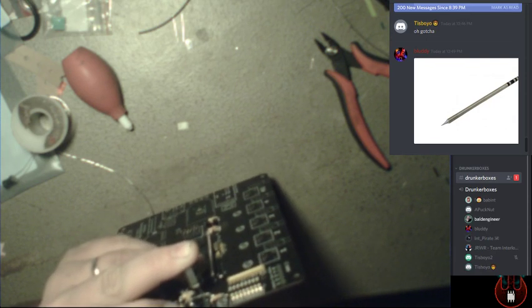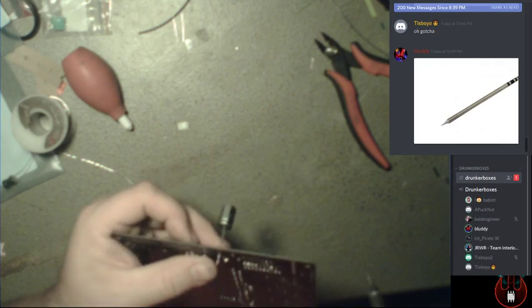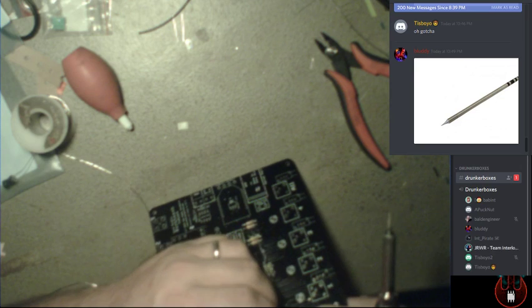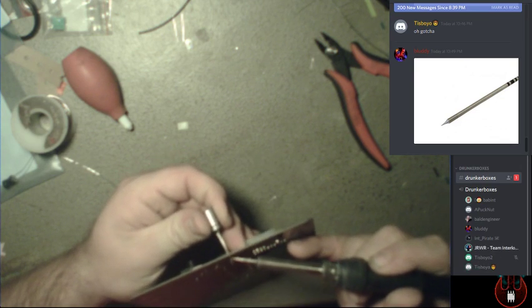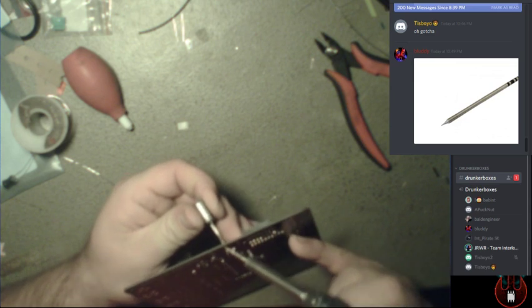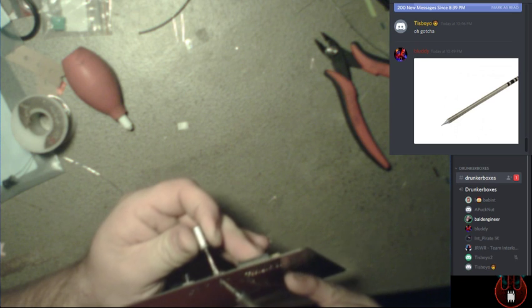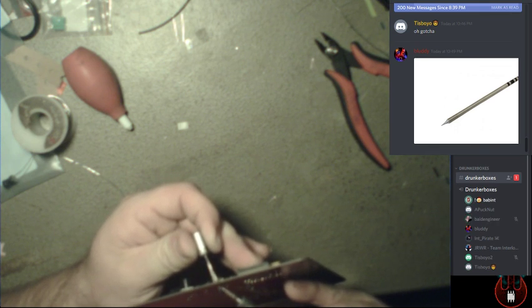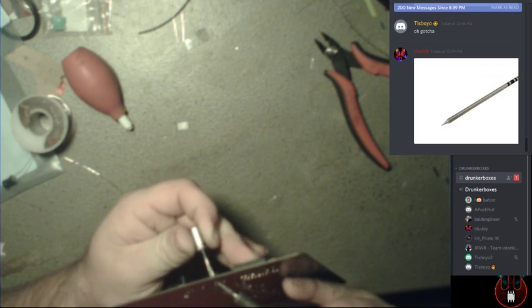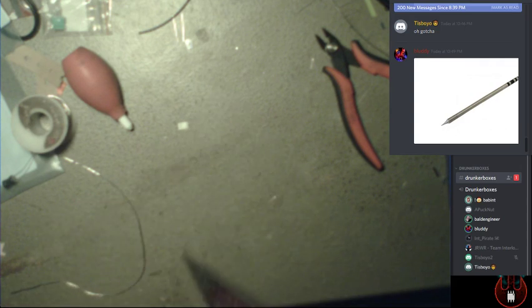Do you have a model number for the iron? Let me look it up. Yeah, I have to replace it, there's a gouge missing out of the side of the tip. Bloody is way better than Alexa or Google, except he posts pictures instead of actual links. I'm not going to complain. But who wants me to link to a Google image search?